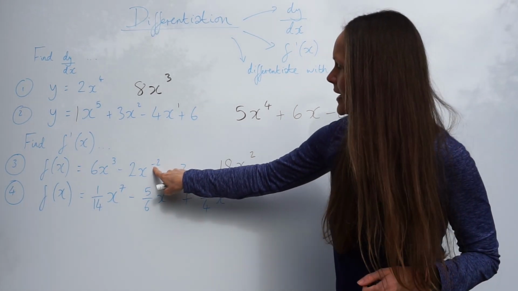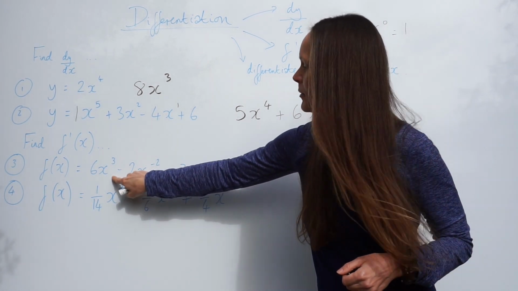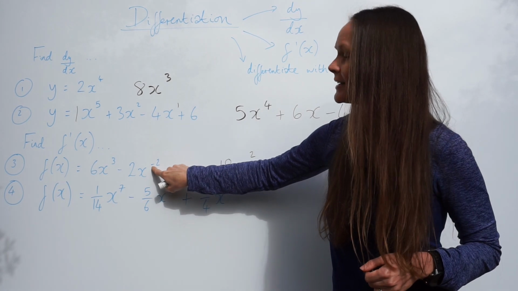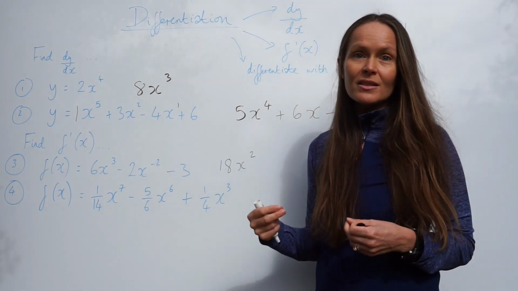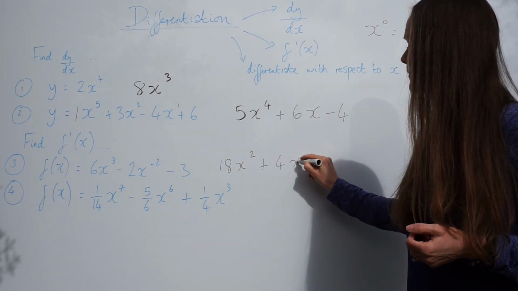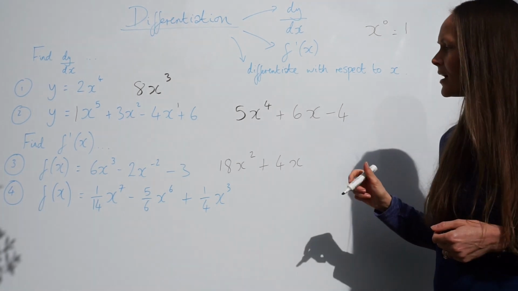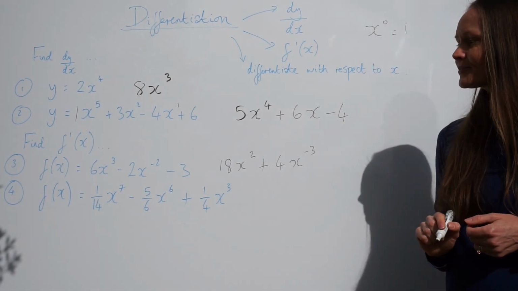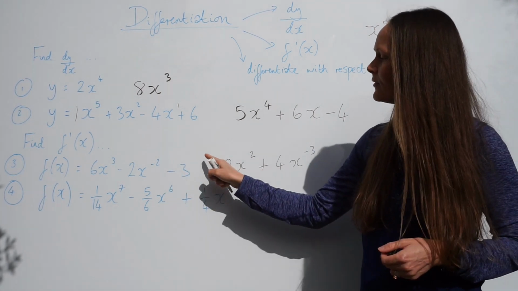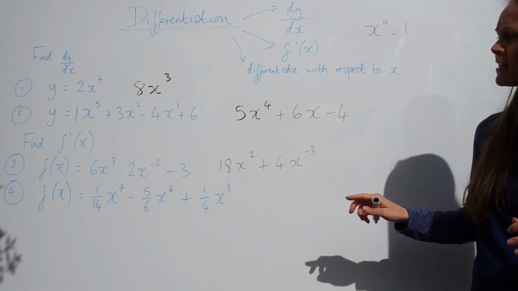Then take the power on the next term, so negative 2, be careful, this time we've got a negative, and you times that number by another negative 2, okay? Don't forget the negative signs, they're important. So a negative number multiplied by a negative number gives us a positive. So minus 2 times minus 2 is positive 4. And then if we subtract 1 from this number here, the power minus 2 take away another 1 is minus 3. Now, just like in the previous example, we have just a single number, a constant. Whenever you differentiate a constant like this, it goes to 0. Okay, so we've finished example 3, that one's done.